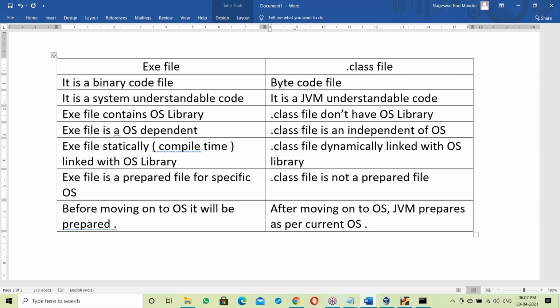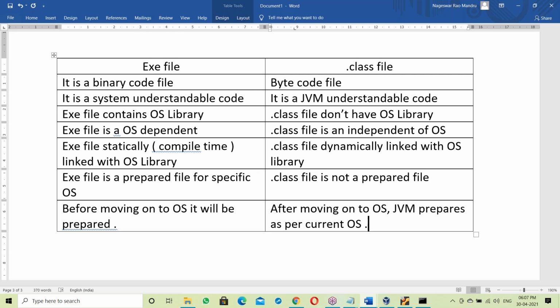If we explain this much detail, anyone will easily accept and trust our experience. If you put experience on your resume, you have to explain this kind of thing. So what is an exe file? What is a dot class file? What does each contain?